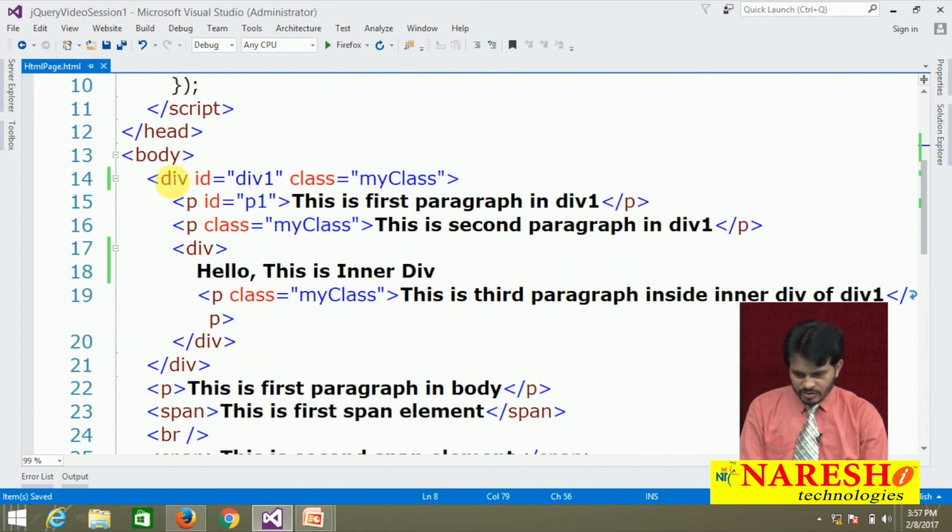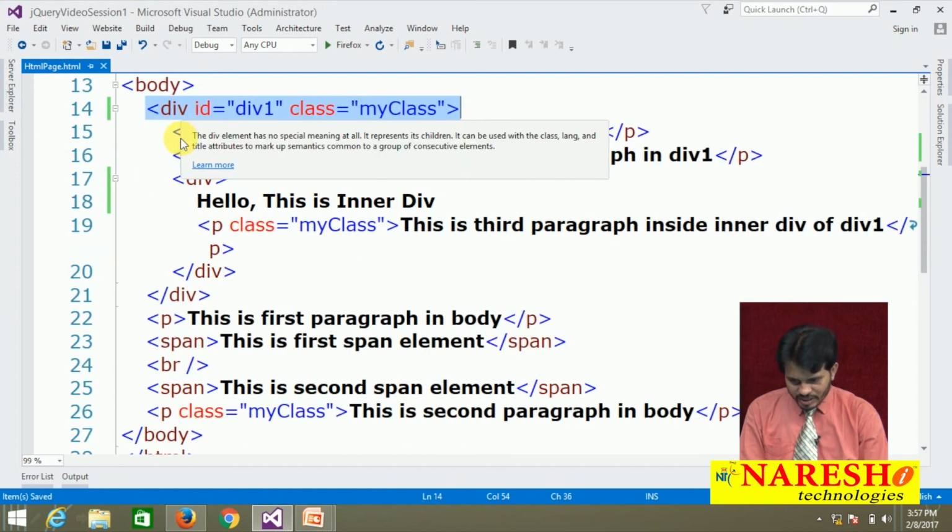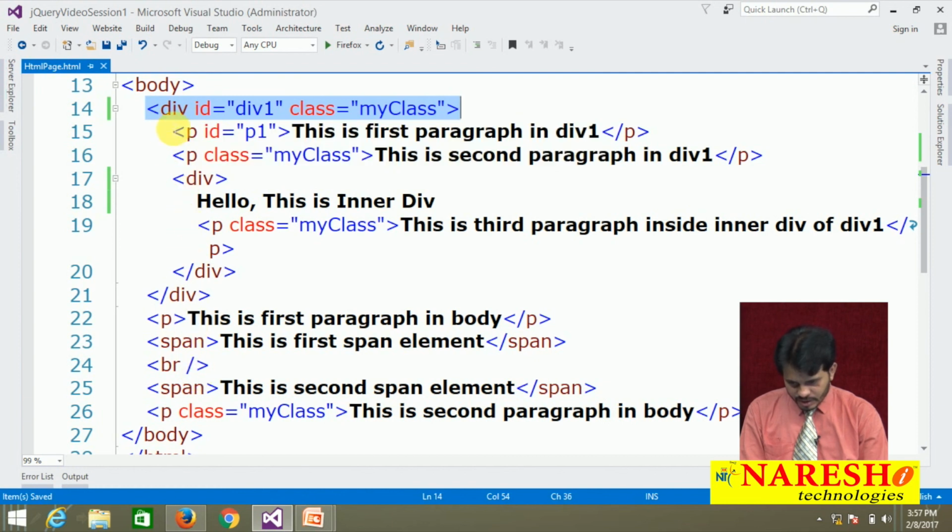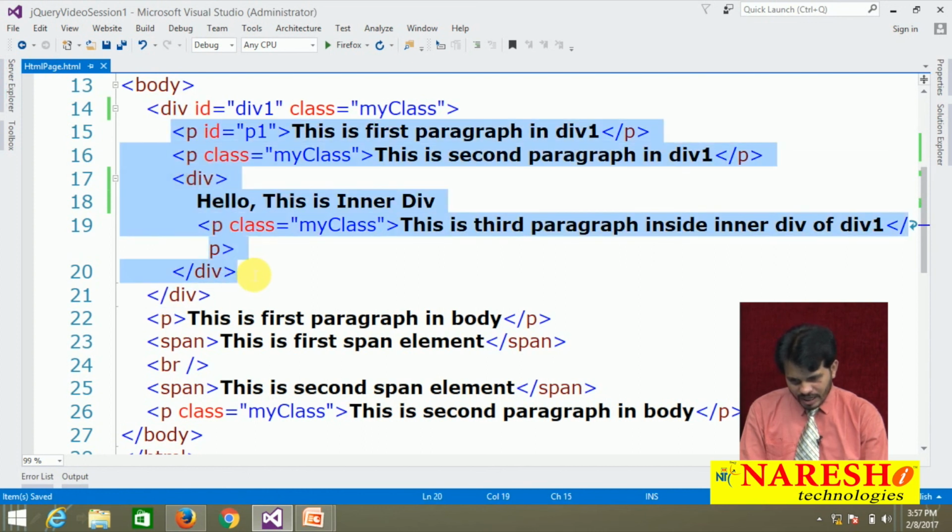Div.myClass, so find out. This is a div, yes. Has class, yes. With what class? My class. So this is selected. Fine. Do you have any other div with the class of my class? No. So this div is opening here, and this is closing here. From this level to this level, whatever inside-level elements come, all those elements are descendant elements. Right.